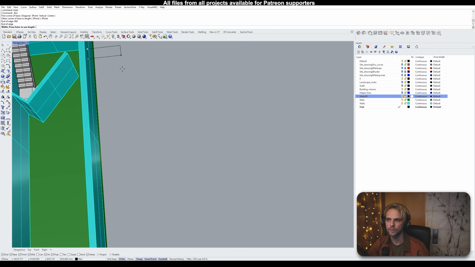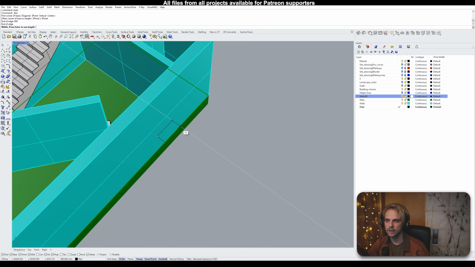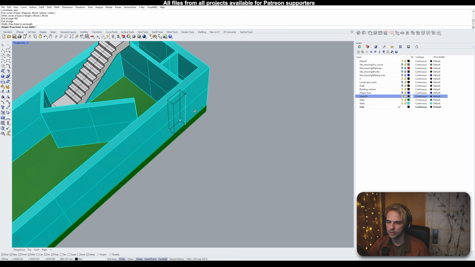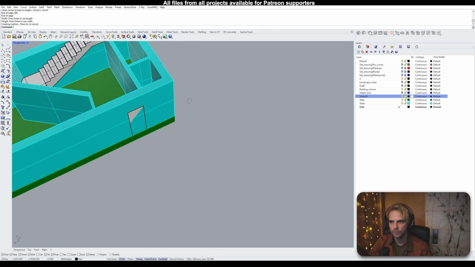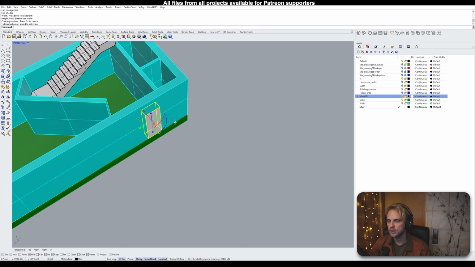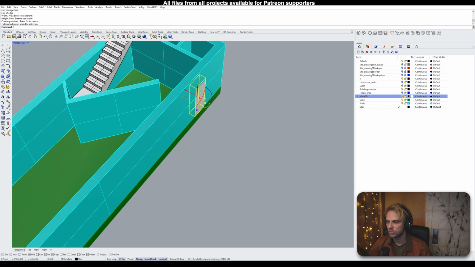Click. You specify the length, and this is going to be the width of the door opening, and then the height of the door opening. So we're just making a box, nothing fancy. 2.4 meters, let's do a fancy one, 2400. Something like that. And congratulations, you have what's going to be in the future a door opening.